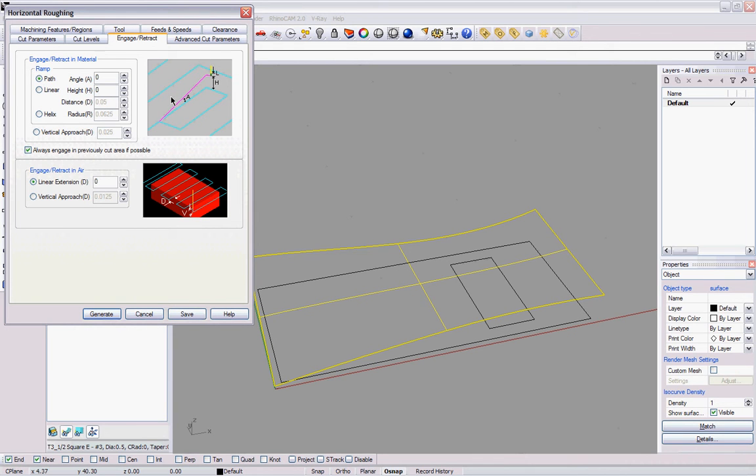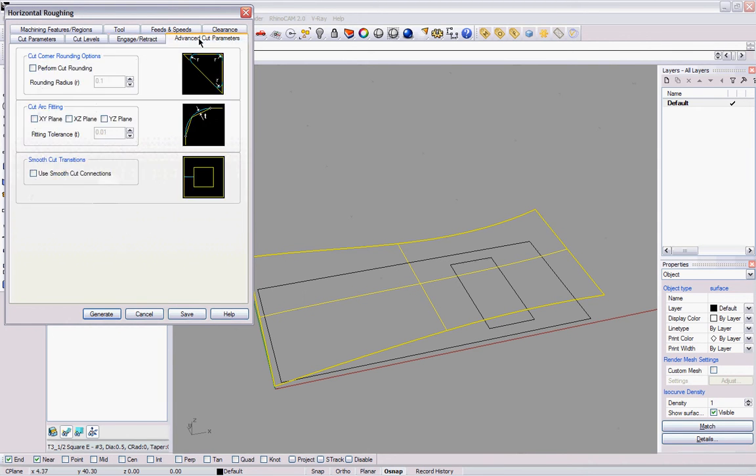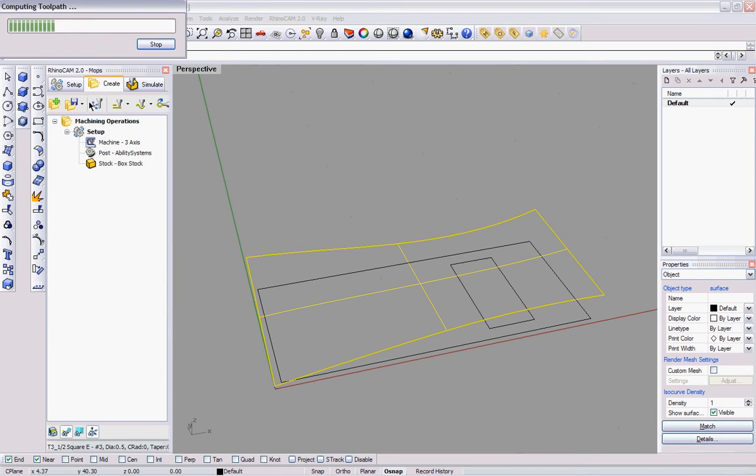We'll generate that, and it's going to compute the tool paths, and it's going to show cyan lines showing where the tool is engaged in the material and cutting, and there's going to be red lines. That will be where the tool is traveling, the bit is traveling across the material, not engaged. So you can see these red lines here is where the bit will lift up and travel over to its next cut area. The blue lines are the area that's actually getting cut.